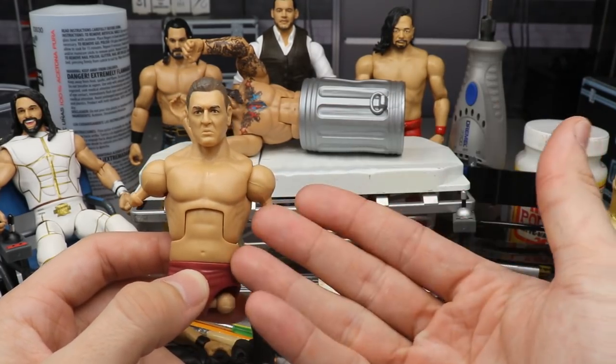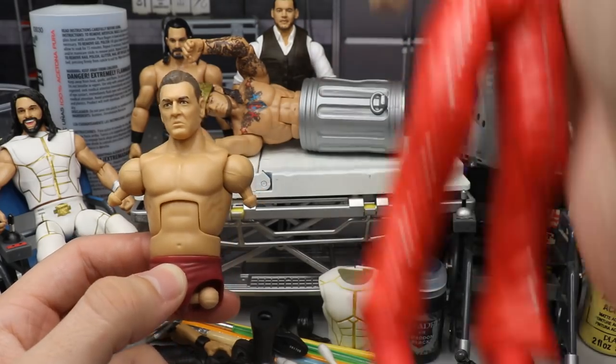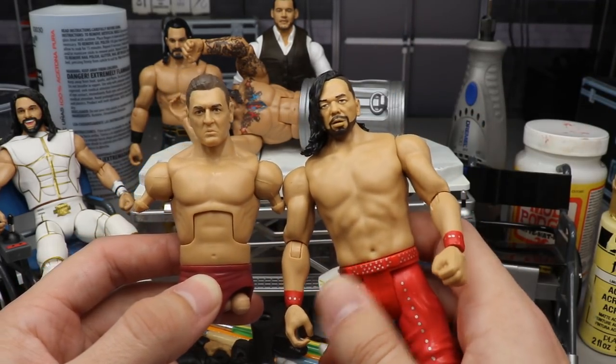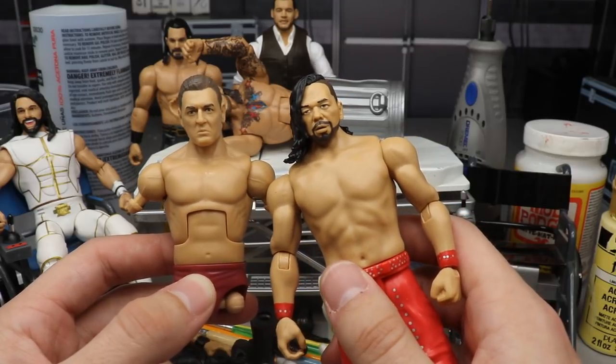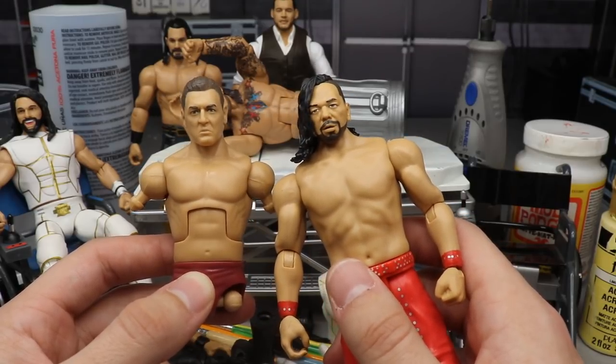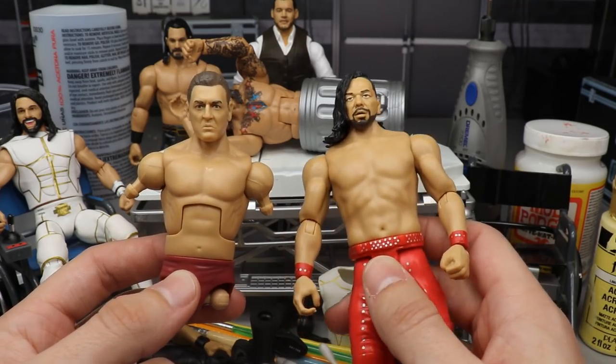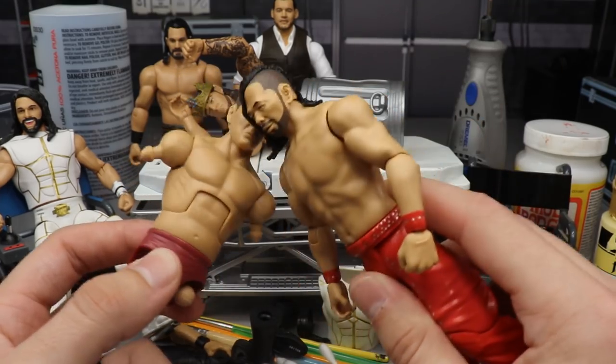Now, once we removed his head sculpt, we are going to have to get the head sculpt off of this Nakamura back here, and I'm not a big fan of this head sculpt, but it's the only extra I have at the moment. I may replace it later on. I do have the Ultimate Edition head sculpts as well. Maybe, you know, I'll replace it. I just wasn't a big fan of those either, so I'm just going to roll with this one for now. This is the head sculpt we're going to put over here.